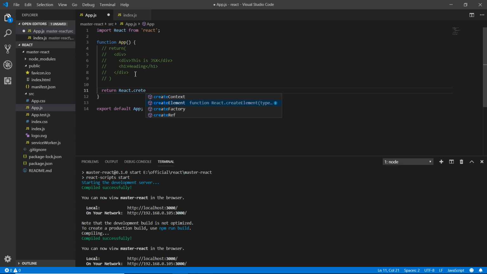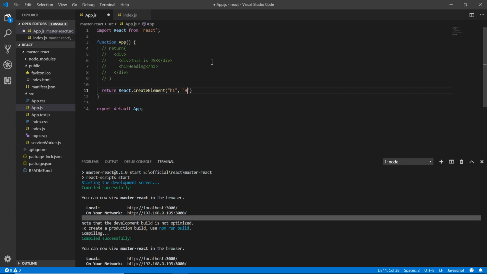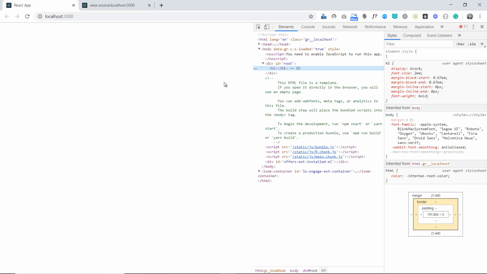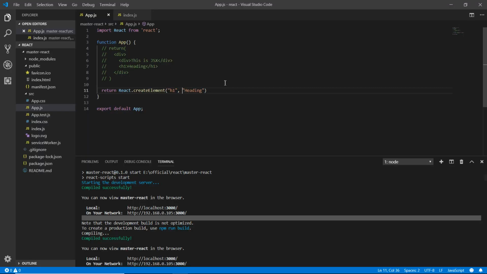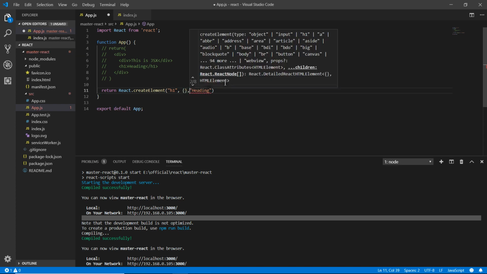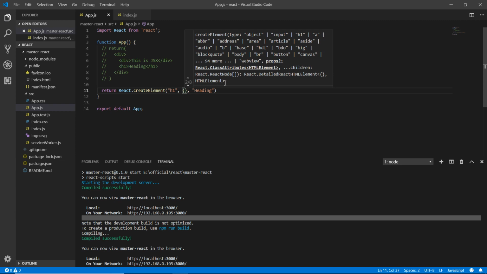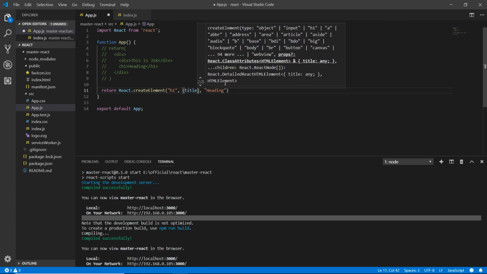create element. Now this is coming from the React application, absolutely. So React.createElement, and here I'm making the parentheses, and inside the parentheses, first of all, I'm telling what the tag name should be. It should be h1, and here I'm adding a comma, and here the content, for example, heading. Saving it, now going back to the browser. I need to add some attribute too. I'm going back there. This is a way to add the attribute, and here I'm adding the value for the attribute, for example, title, and then the value of this attribute.